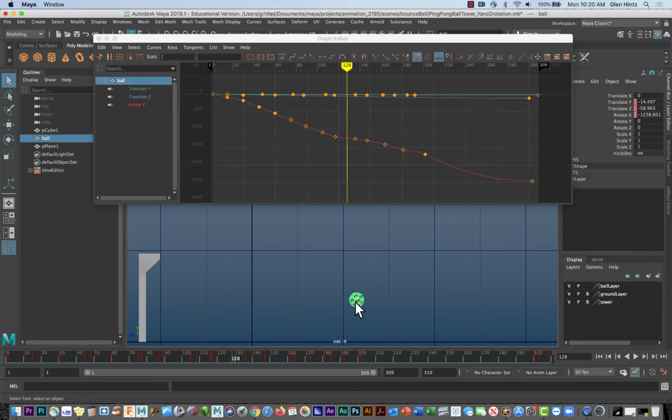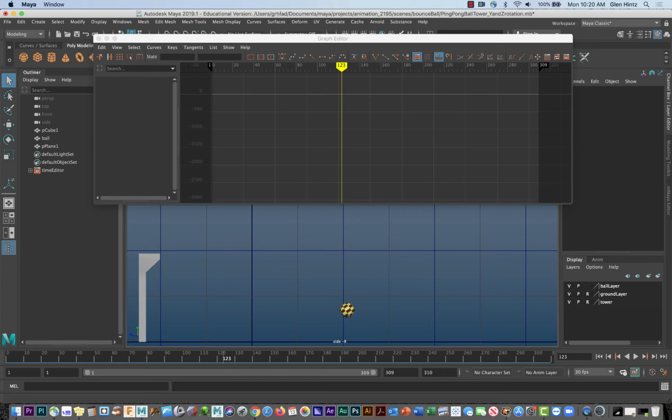So if I look at the graph, see, that's what we thought. It's almost a straight line there. The rotation is so minimal, the change is so minimal that the line's almost horizontal. So that's why it looks like the ball isn't rotating at all, even though it's rotating very, very slowly.